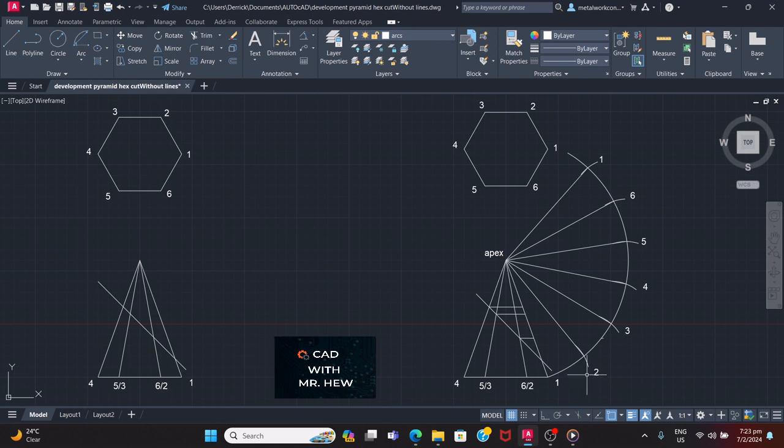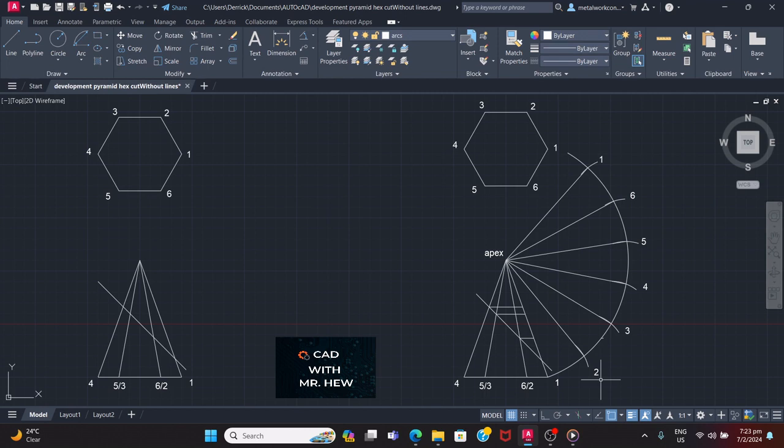So we're going to draw a line from 2 to the apex, then to the intersection of 3. Then we're going to repeat again from 3 to the apex. We're going to draw a construction line. Then we're going to go to the intersection of the arc at 4.